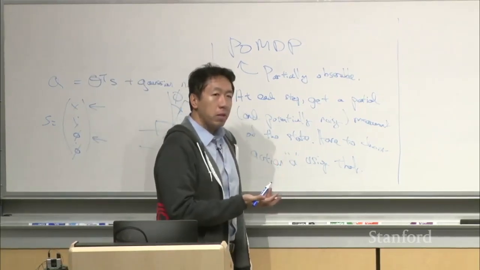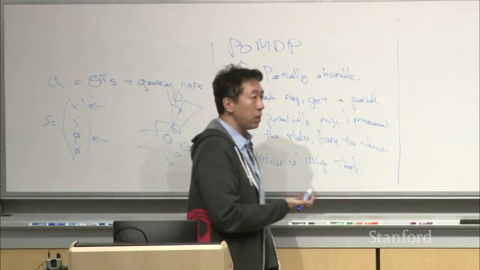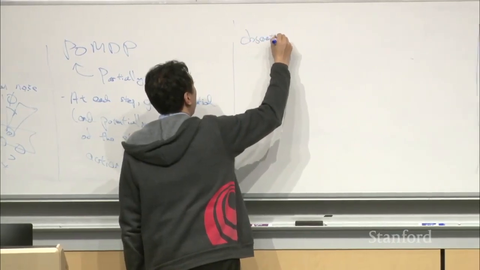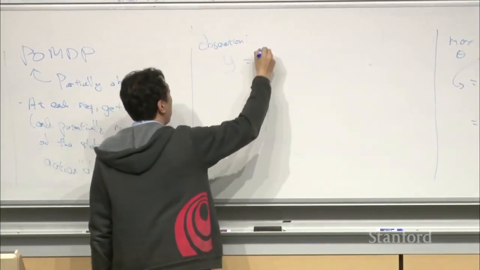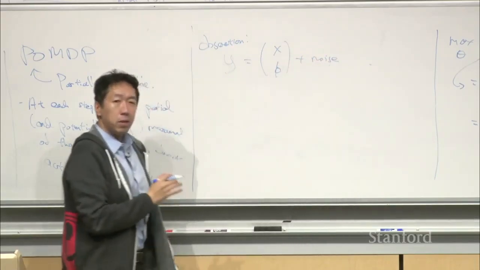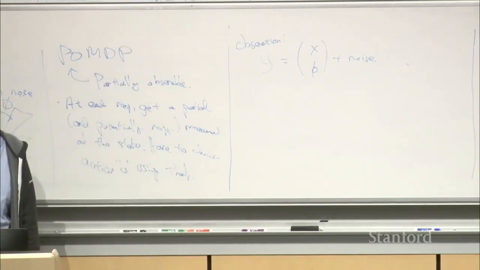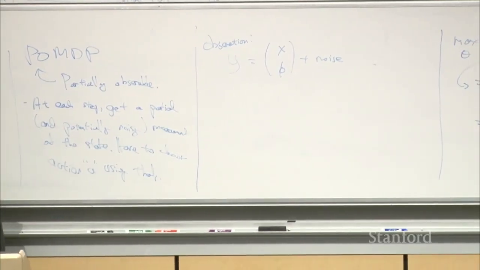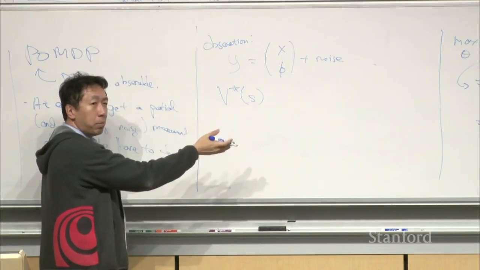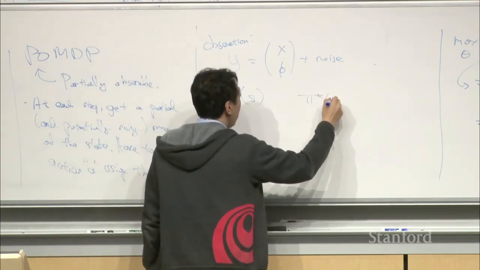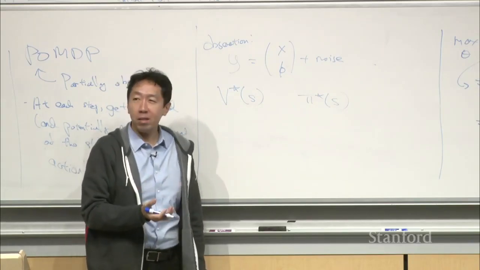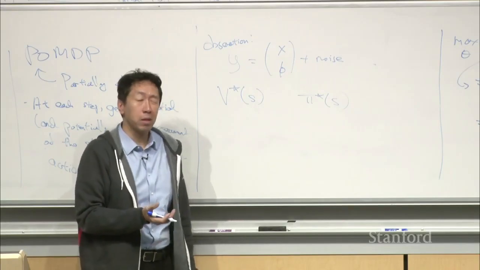But if you use the direct policy search algorithm, then there's actually very little problem. Oh, let me just write this down. So let's say the observation is, on every time step, you observe y equals (x, phi) plus noise, right? So you just don't know what the state is. And in a POMDP, you cannot approximate the value function, or even if you knew what V star was, you can't compute pi star. Let's say you can compute V star and pi star. But if you don't know what the state is, you can't apply pi star to the state. So how do you choose an action?